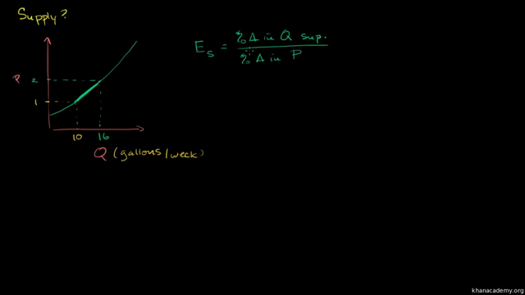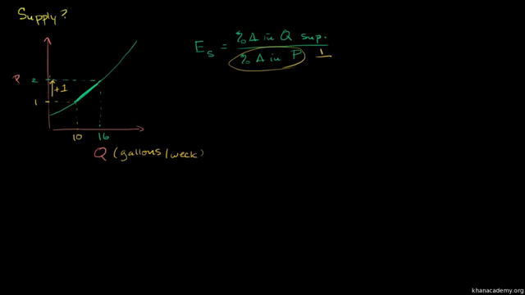So what is our percent change in price? Well, we went from $1 to $2. So this part right over here is going to be, we went up by $1 per gallon. And we don't use our starting point as our base like we would do when we're traditionally finding a percent change, because we want to have the same percent change whether we go from 1 to 2 as from 2 to 1. So instead, the convention when we think about elasticities is to use the midpoint of these two, or the average of these two.